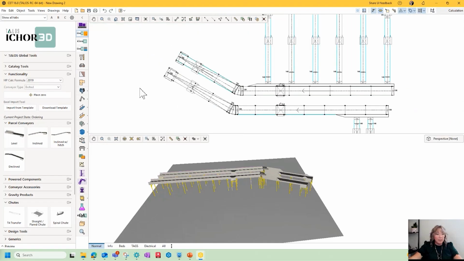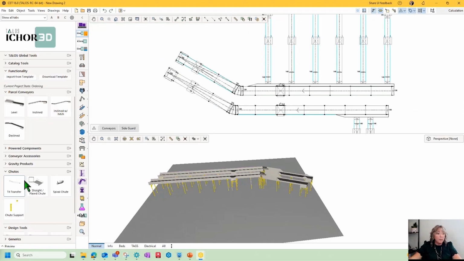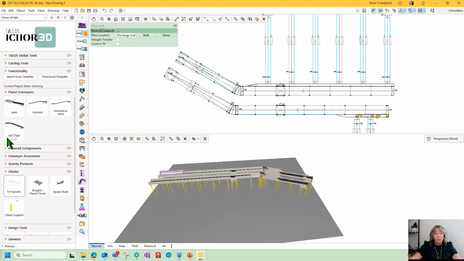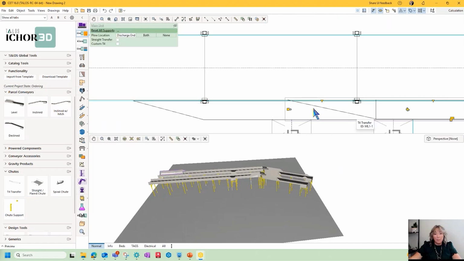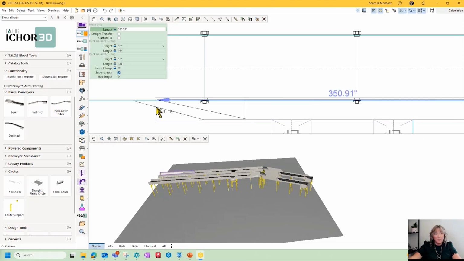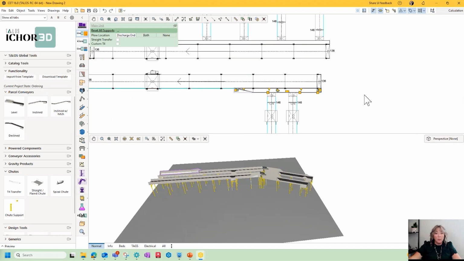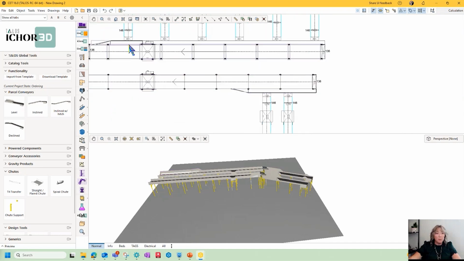Then let's say that I want to add some T4s. So I've got a T4 transfer here. I can come in and place it on my two locations that you see it on the layout. And it didn't matter which end I place first. On one, I placed the triangular section first. On the other one, I placed the rectangular. And I'm just going to approximate where those are.